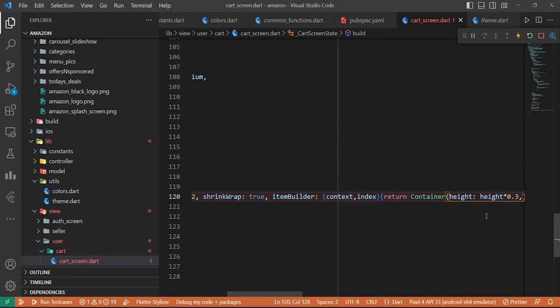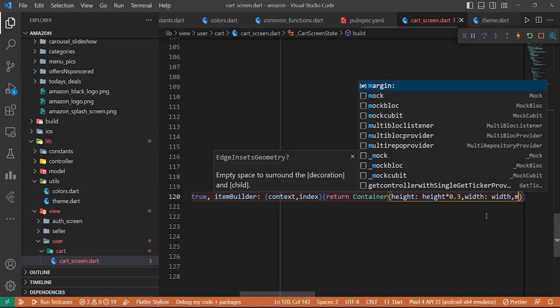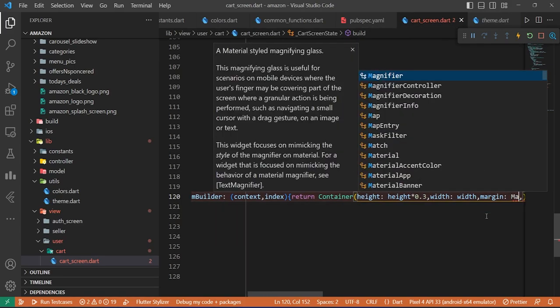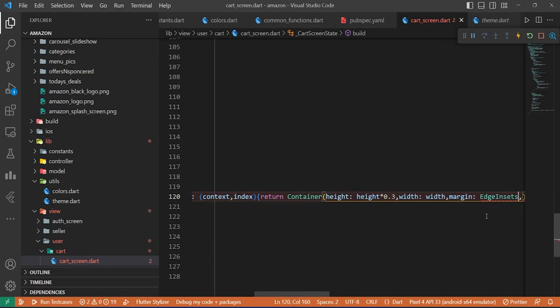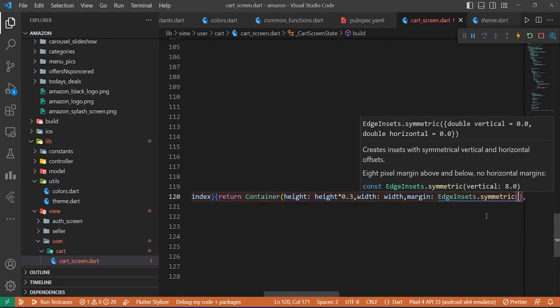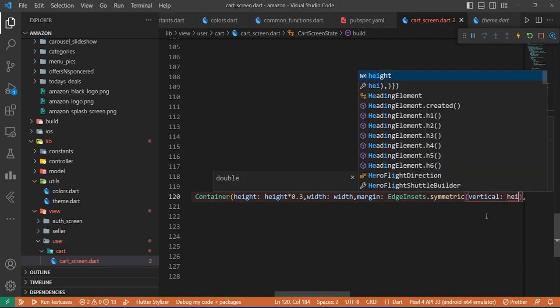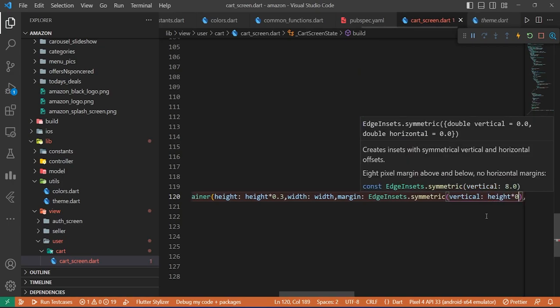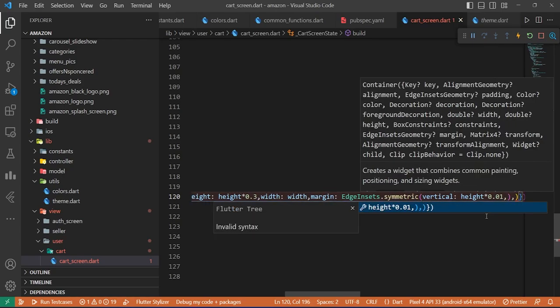And the width I'm gonna take is the entire width. And we also do need to add a little bit of margin here. Edge insets dot symmetric, and vertical height into 0.01. I think this will be good.